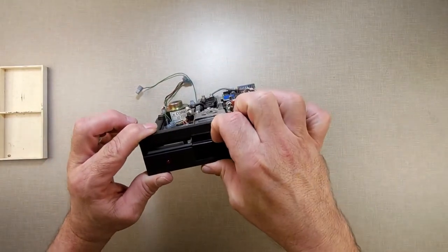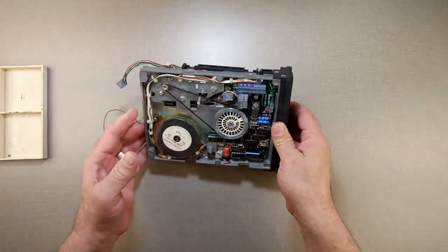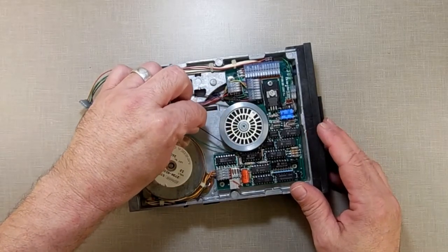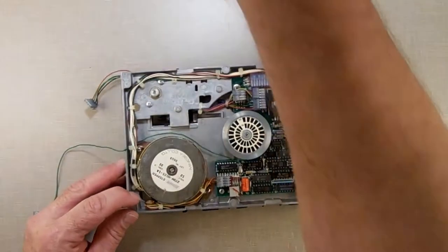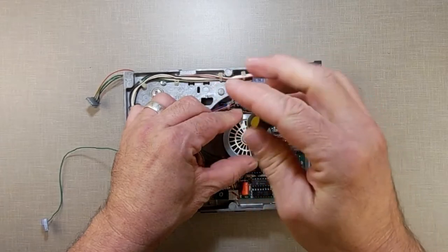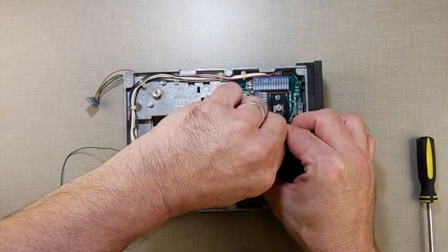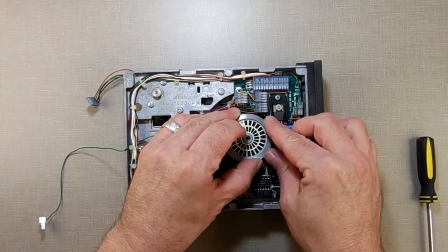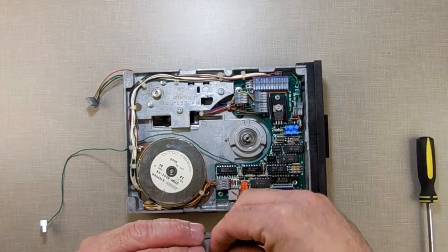The first thing you do is take it out. Close the door — you need to have the door closed so that it holds the drive spindle in place. Next, take your belt, lift it up just a little bit, and turn it until it comes off. Don't yank it — you don't want to rip it off. Then hold this in place, take your screwdriver, and take out the screw. Just the one screw.